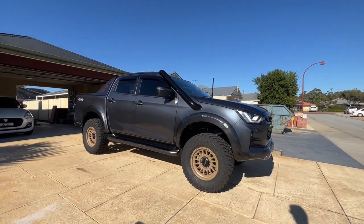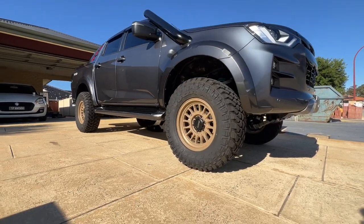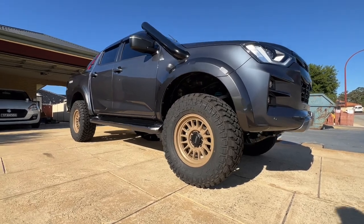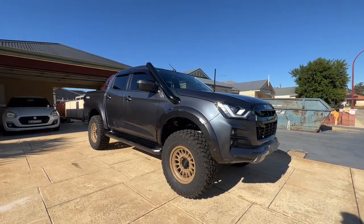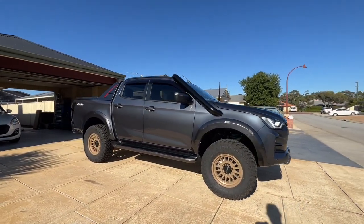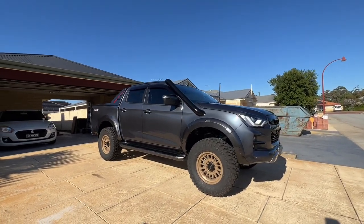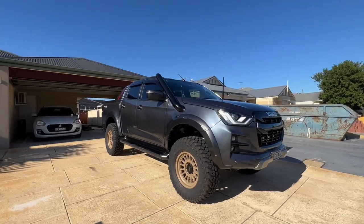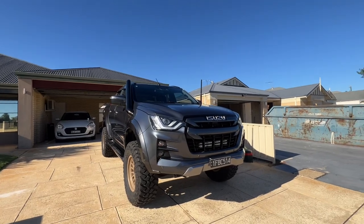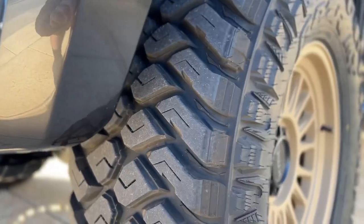Different, divides opinion, so let me know what you think of the colour combination, because it was not quite what I was going for. But as it's been on the vehicle now for some weeks, I've actually grown to quite like it. It's different to any other sort of colour that you're seeing in terms of the matte bronzes, the blacks, the machine finish. So it does divide opinion, but it's a conversation piece nevertheless. Like I said, I've quite grown fond of the design of those now.